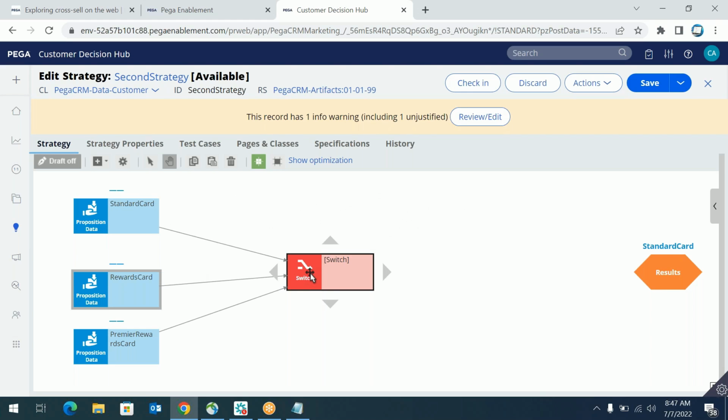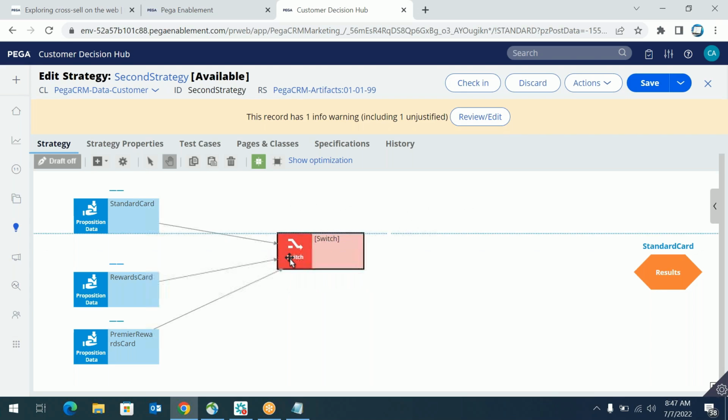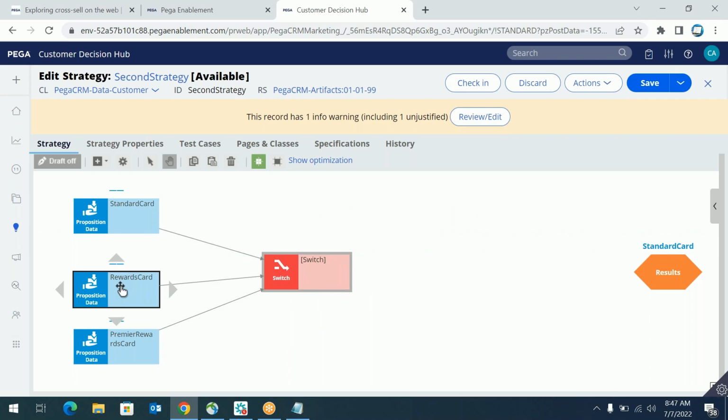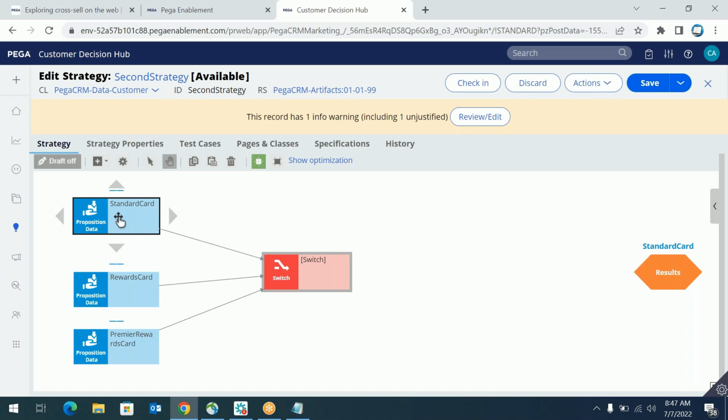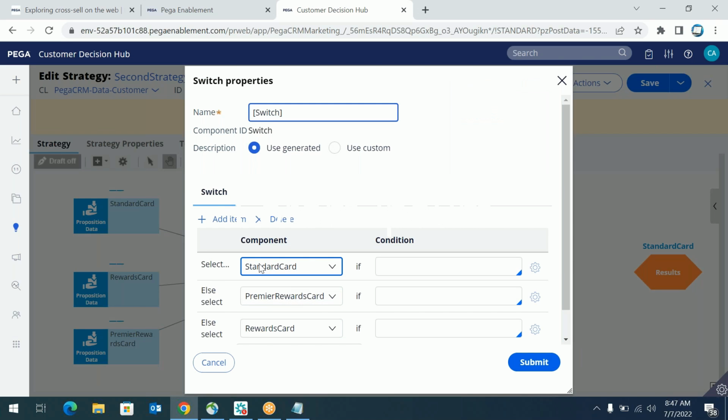Then you will keep the condition. If the dot age is greater than 70, you set the property as old, like that. So you got it right, what I'm telling? The switch is going to work for any kind of component, not only for proposition data. All you have to do is add those components and connect those to the switch component. Then you will be getting something like this.